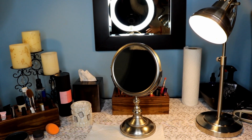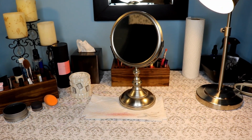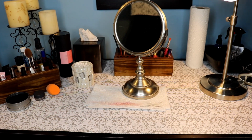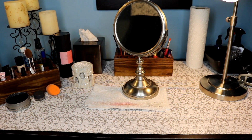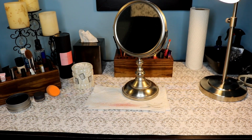So I wanted to talk about that, and now I'm going to get the camera off of the ring light here. I also have these two lamps that I just took out of frame. That is to keep everything very evenly lit. There's one on each side, and that is enough for me to have things evenly lit.